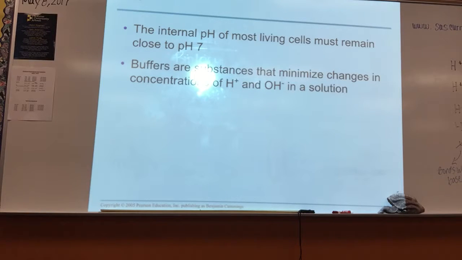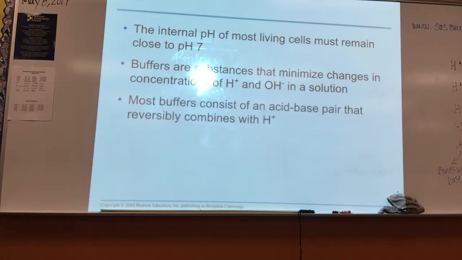So buffers, by definition, are substances that minimize changes in the concentration of the H+ and OH negative ions. So they minimize those. And a buffer consists of what we call an acid-base pair that reversibly combines with H+. So it's a reversible reaction and can act as an acid sometimes and a base sometimes, depending upon the situation.